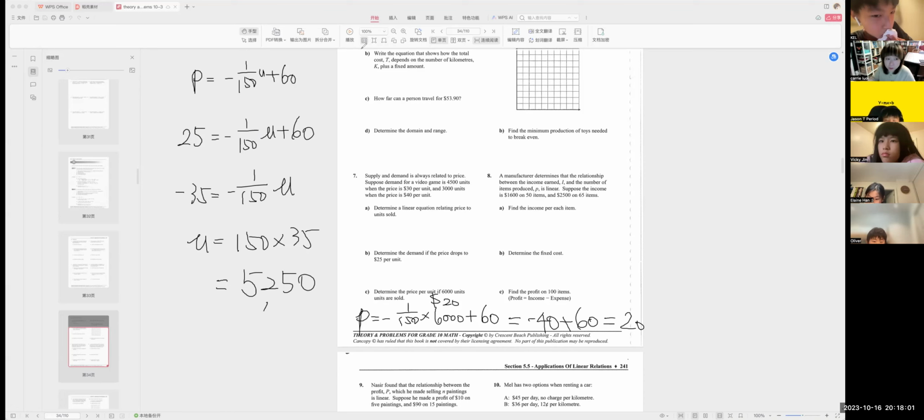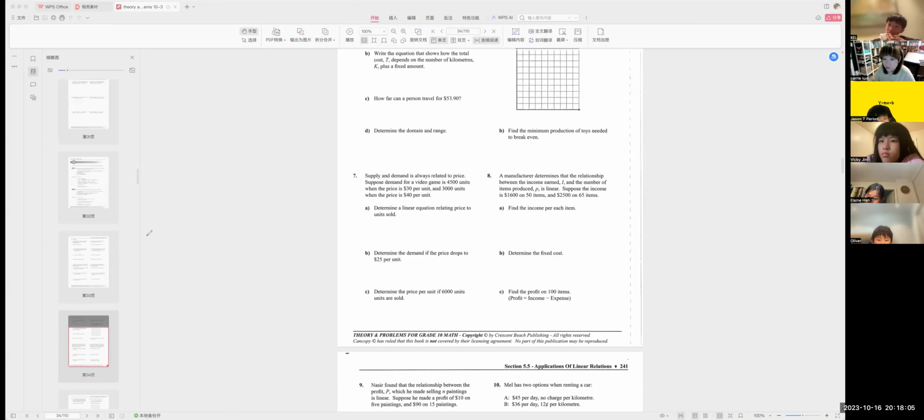Okay, so the question part, the hardest part, Kelvin, is you exactly know what is X, what is Y. For this, price is P equals whatever unit, because they're related to each other. It's not U equals whatever MP plus B. Do you know why, Vicky? It's because unit is not determined, the price determined by how many units is being sold. 明白吗, Jason? Okay, so let's take a look at next one, okay?